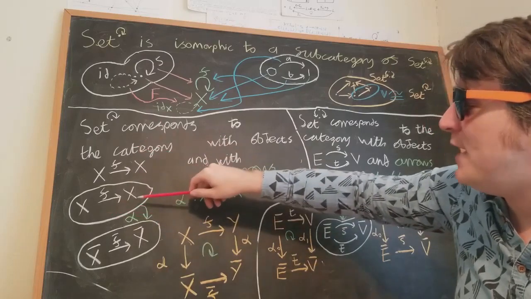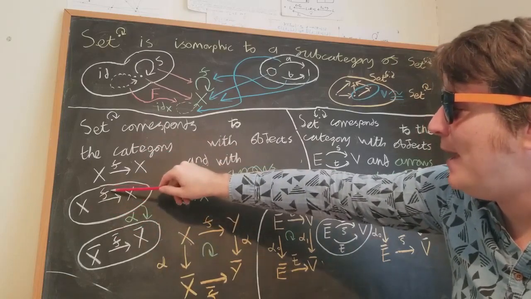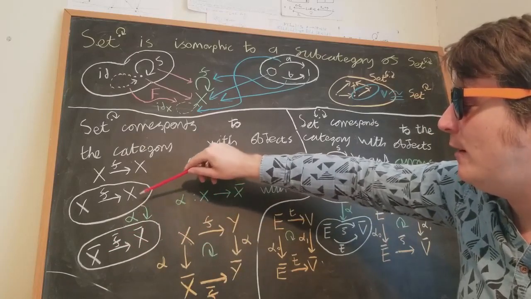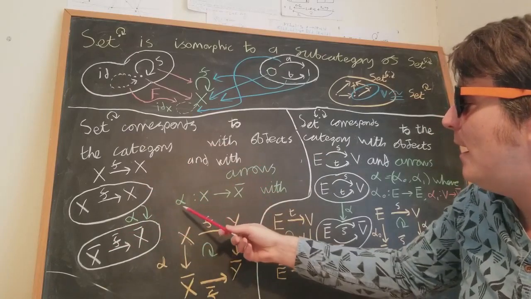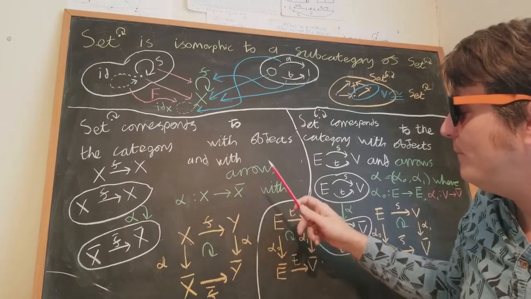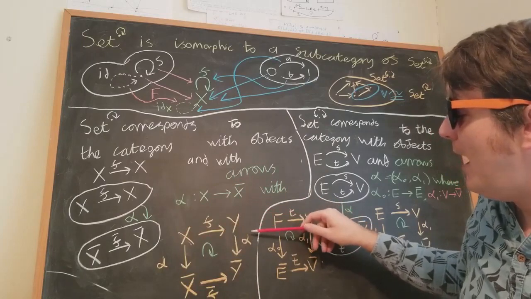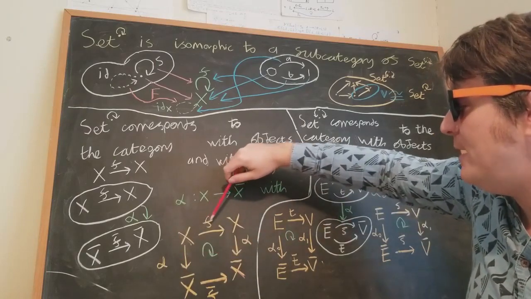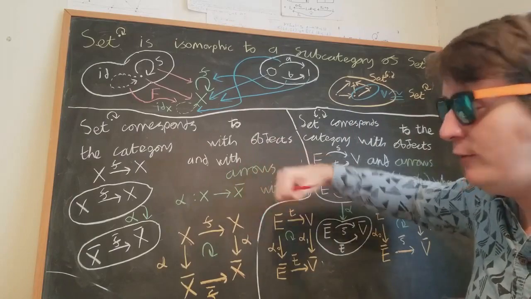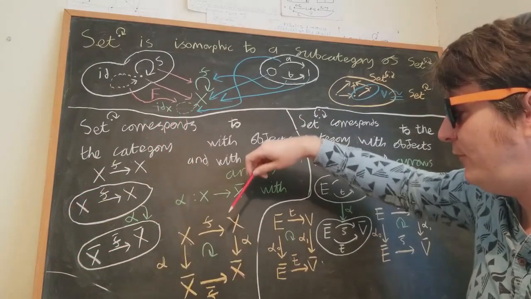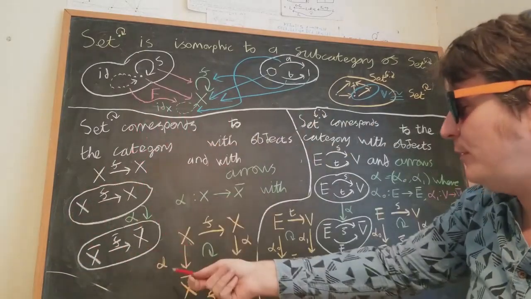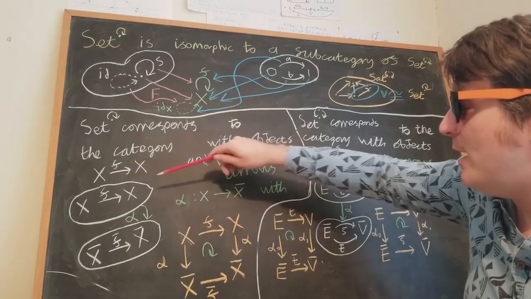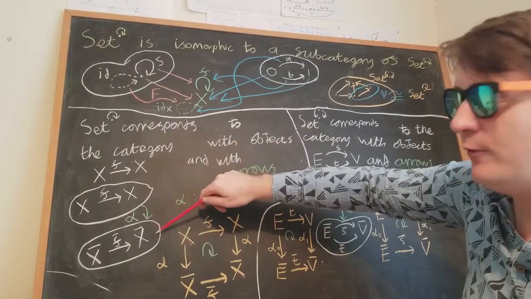Well, if we have a couple of objects like this, so we have a set X with a map F to itself and a set X bar with a map F bar to itself, then an arrow alpha from this object to this object is just going to be a function which sends X to X bar, which makes this square commute. Okay, so we want alpha after F equals F bar after alpha. In other words, if we apply this function in our dynamical system and then we do this mapping to another dynamical system, that should give the same results as if we first do the mapping to the other dynamical system and then we do the function over there. Okay, that's the essence of what this kind of arrow from one dynamical system to another does.